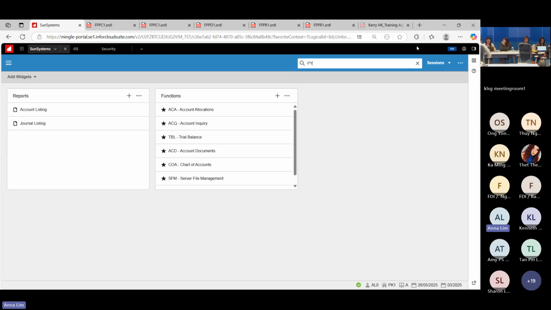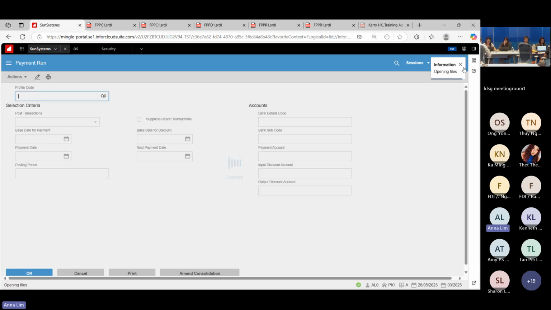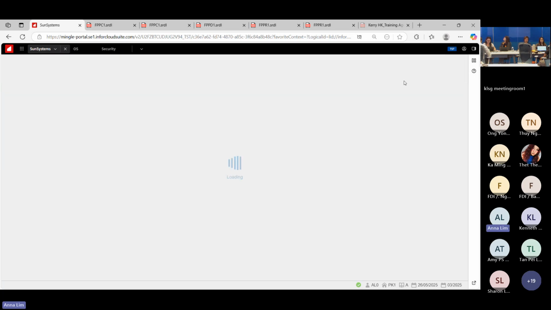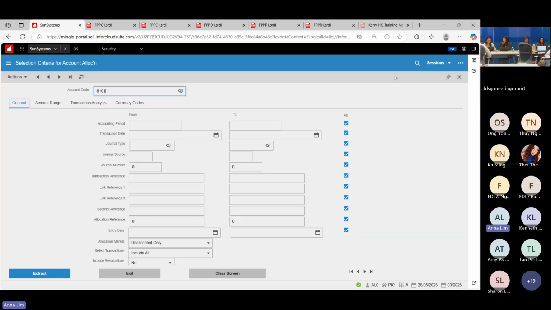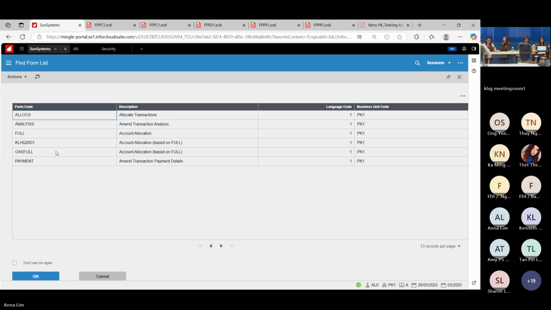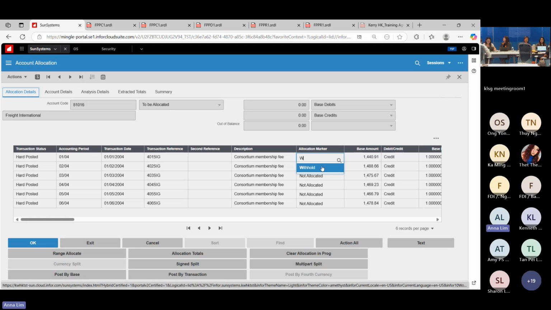Void payment? No. If you haven't posted them yet, you haven't posted them. So if you don't want to pay them, how? You have to go to account allocation to withhold them. There is a marker, especially if you go by due date, that you can use to hold the invoices. Right now you have all these matching the due date criteria, but you don't want to pay, so you must mark withhold.